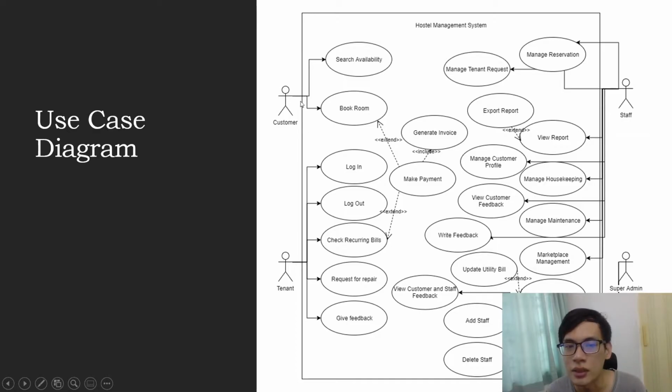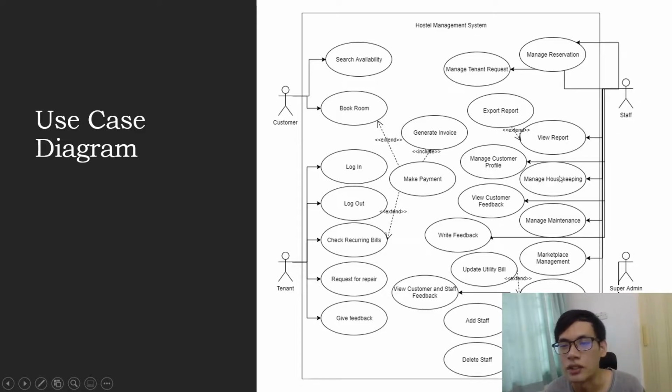So there's also customer, where they don't have any account in the system, but they can search for the room availability and then contact the customer service to book the room or anything. So if you are a tenant, that means that you already signed the tenancy contract, and then you have the account, then you can go and check the recurring bills, you can request for the repair and the appointment, and then also give the feedback for management to improvise. So there's also another, house owner, where if you are lending the house to the management company, then you can check the performance and the tenancy occupancy rate or anything, the performance of the units that you lend to the management.